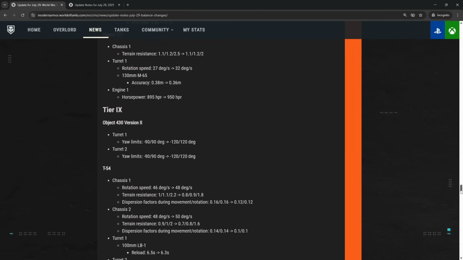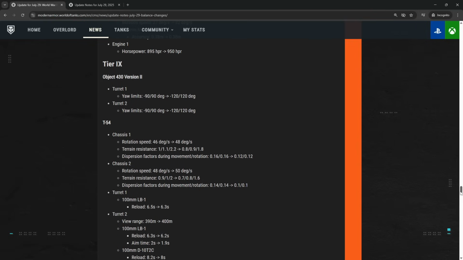For tier 9 430 version 2, also getting its yaw limit increased from 90 to 120, same as K91. That's always helpful, because otherwise sometimes it becomes awkward when you're trying to circle and your gun just locks.